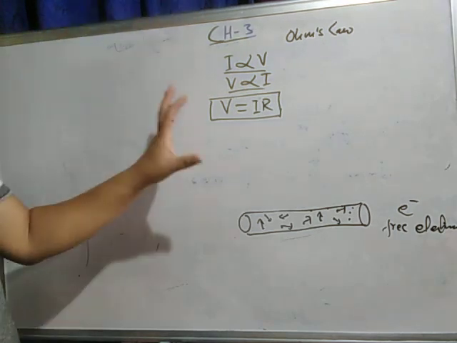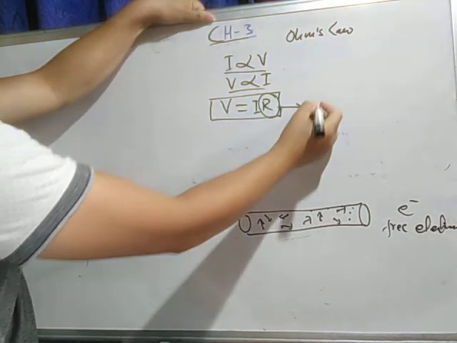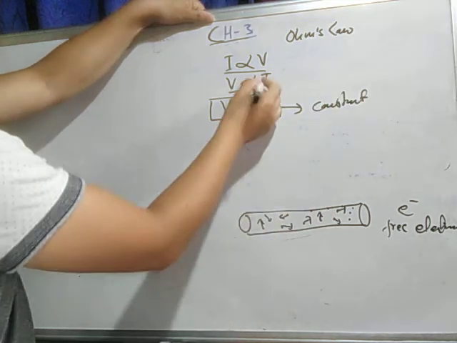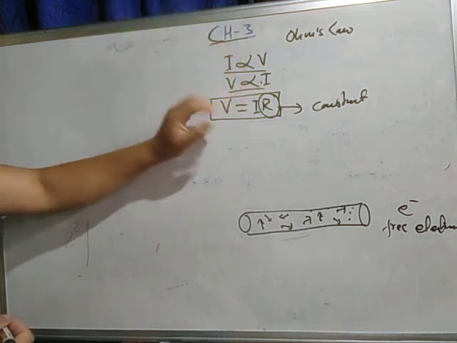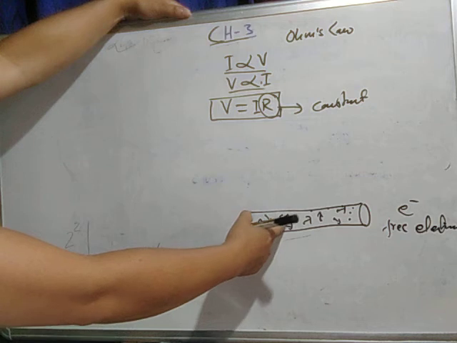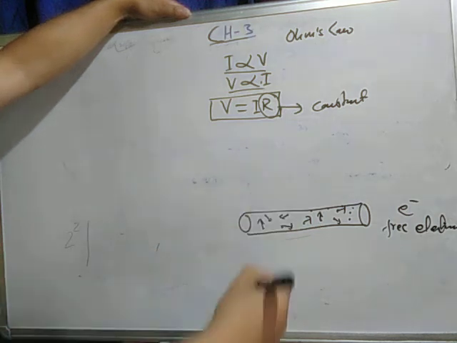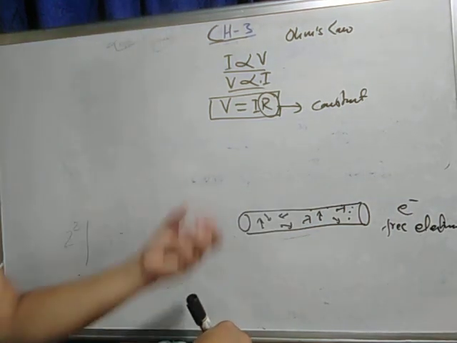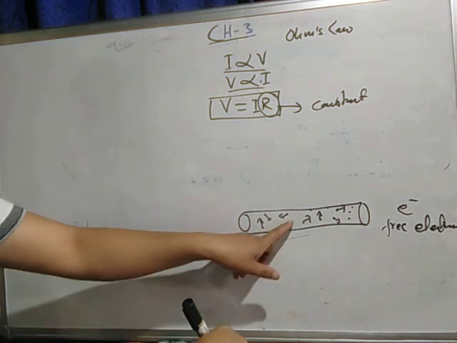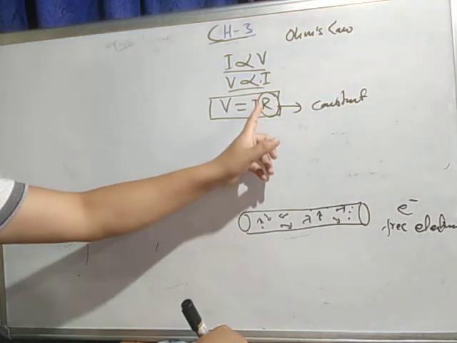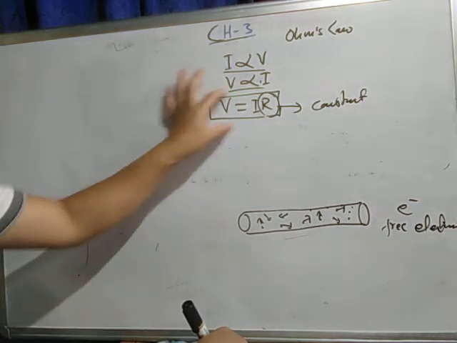So for Ohm's law to be valid, this must be constant, right? Why? Because it is the constant of proportionality. Why? Because if you have a conductor and you increase the temperature, then collision also increases. You know boiling of water, isn't it? If you increase the temperature, the molecules start moving randomly and collide with each other. So collision increases, so resistance increases. That means this is not valid. Clear? So if this remains constant, only then Ohm's law is valid.